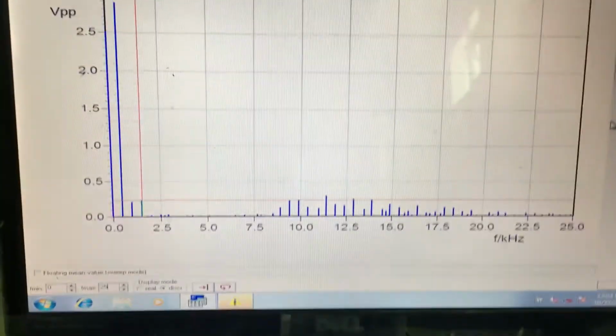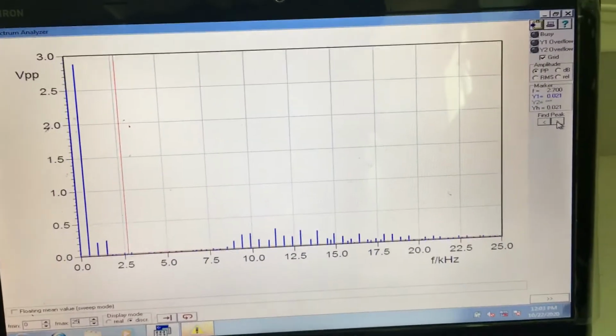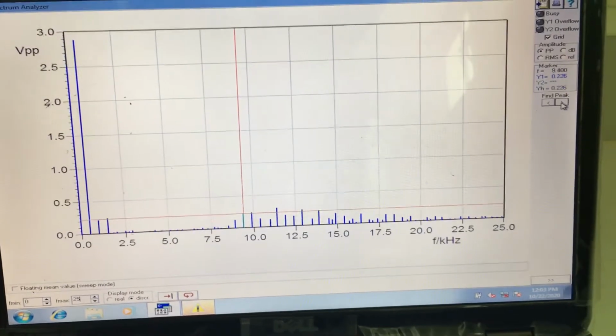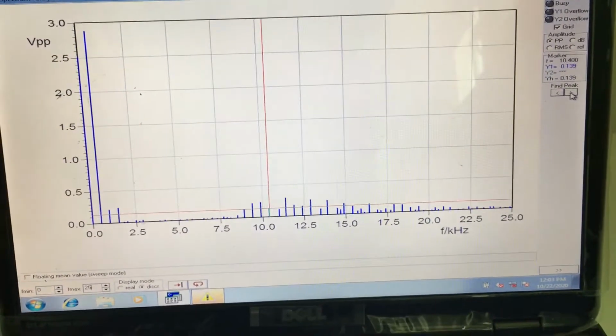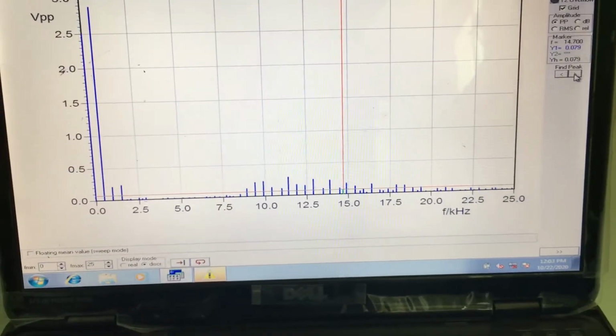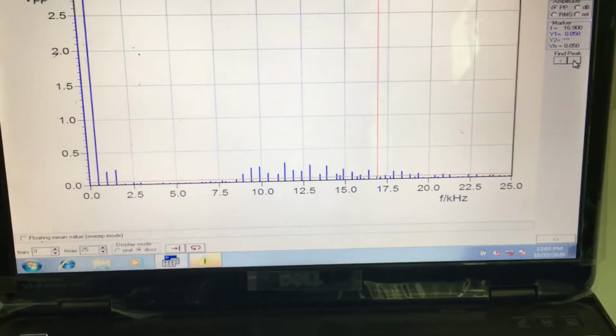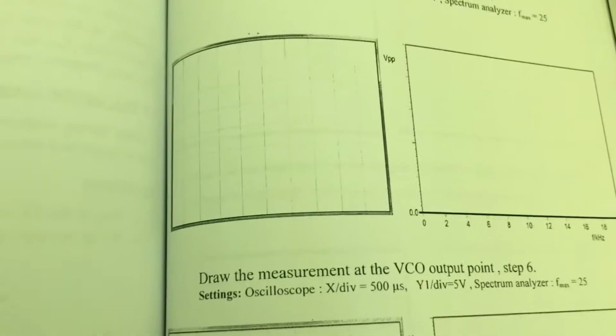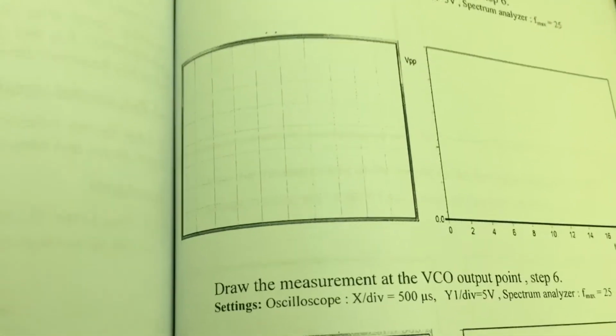Okay, you can just write the respective frequencies. So here we just draw the output of the loop from the oscilloscope and from the spectrum analyzer.